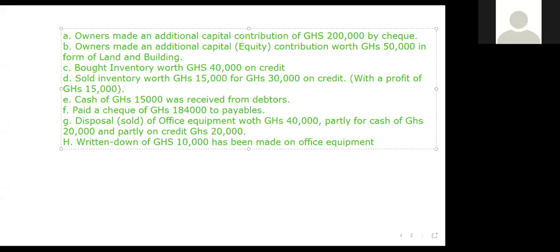Asking what is the drawing that belongs to the business for your personal gain, right? If you have used the office equipment for your personal gain, then we're going to call it drawing, right? So it's not the drawing of money or withdrawal of money. We're looking at drawing of the asset or the item going into your personal use, right? Or going out as a gift. Okay. So let's look at I.